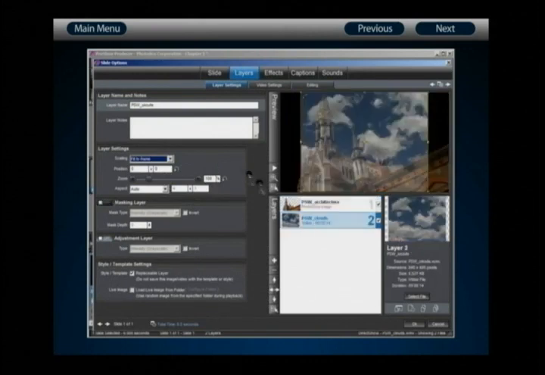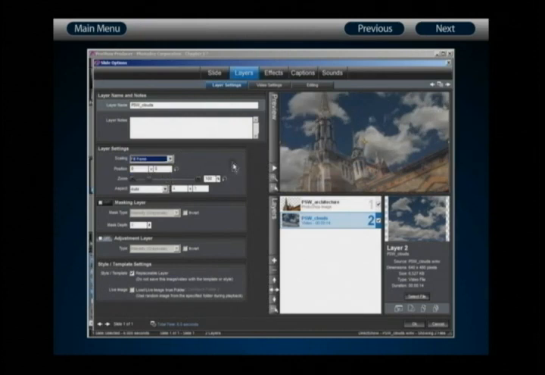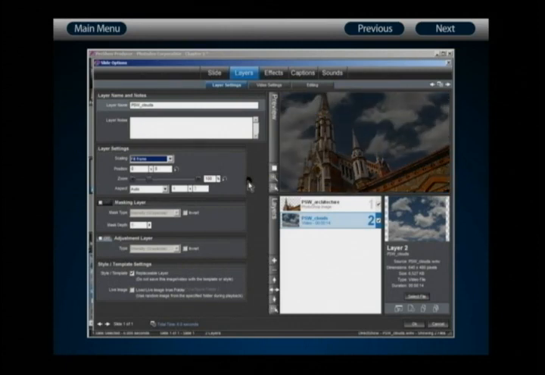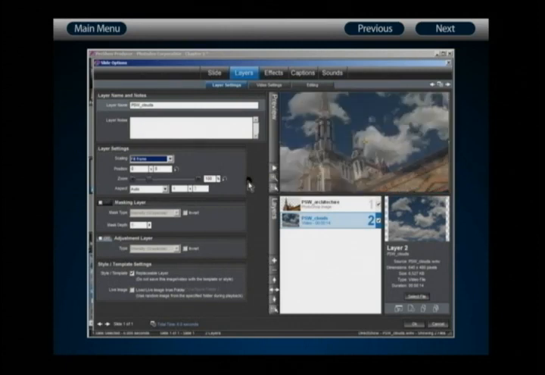Now, you'll notice that my video of the clouds has the same problem. It's done in 4:3, and I have a 16:9 slide, which means that I have a widescreen slide and a standard, roughly square definition video. So to make this fit, I'll again change the scaling to fill frame. That way, I have everything nicely laid out. Now, without needing to make any other changes, let me play this back, and here you can see that without doing much of anything, we have an excellent living backdrop for our picture of the cathedral.